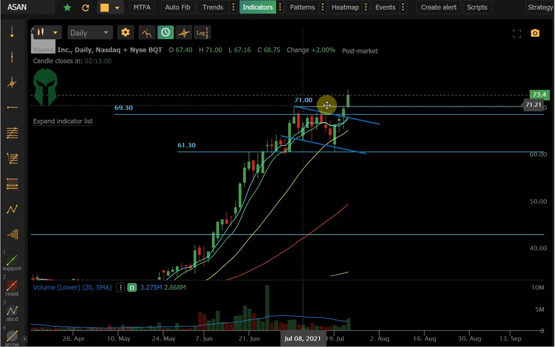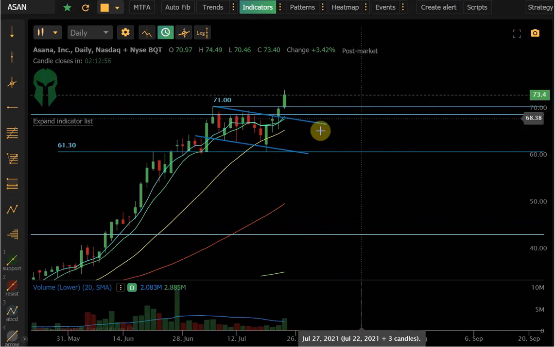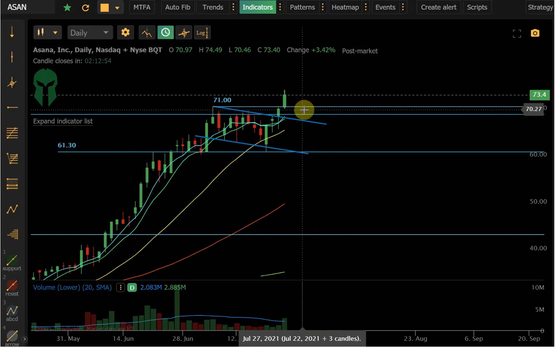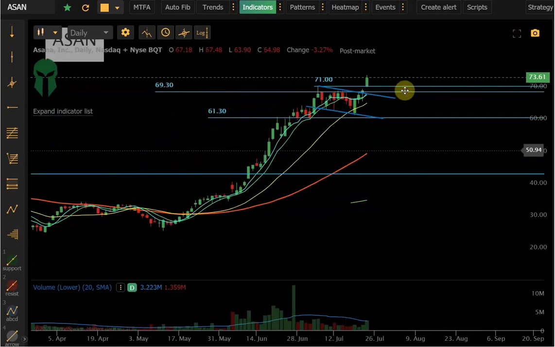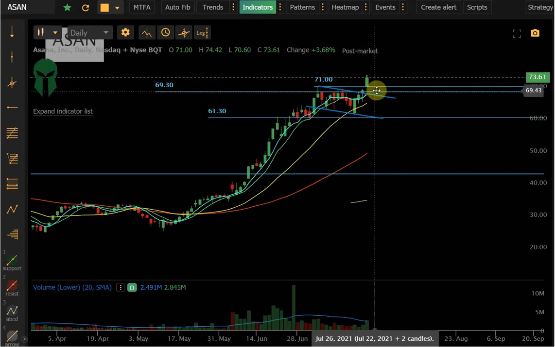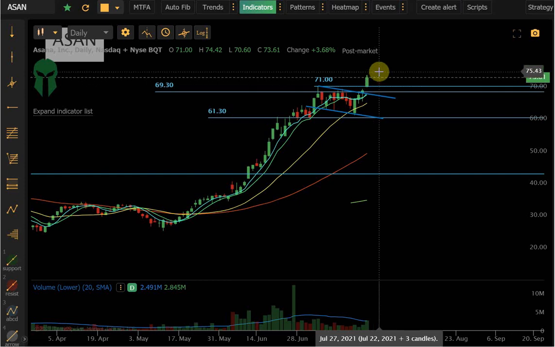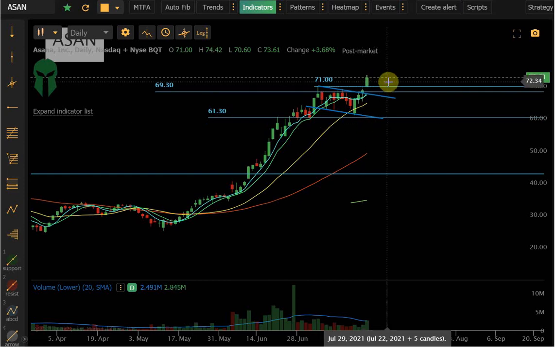So what you're seeing here is this 71 level, right? Boom, pops out. What's the low of the day? The open, right? Besides that little head fake that it gave us. And there you are. Hold on one second. Let me get rid of this because I just want to make sure it doesn't change. It doesn't. Okay.